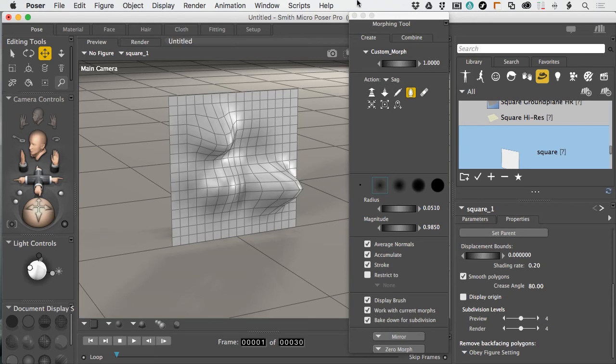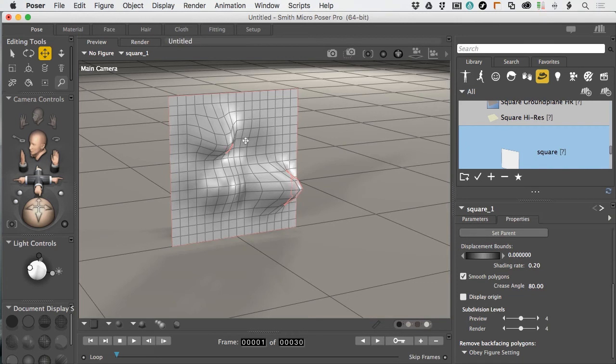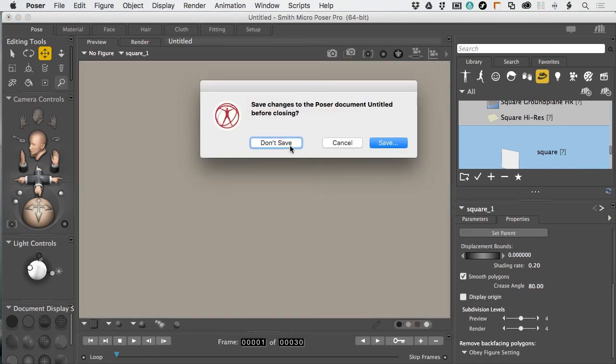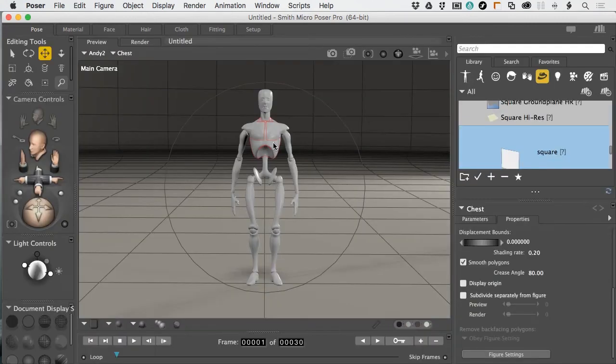Well, let's get out of here. I'll close the morph tab right here. And let's actually just create a new scene. And if I know anything, Andy should populate that scene pretty quickly. All right, so we've learned about subdivision. We can do that with a character right here. You'll notice that we've got the chest kind of selected by default.